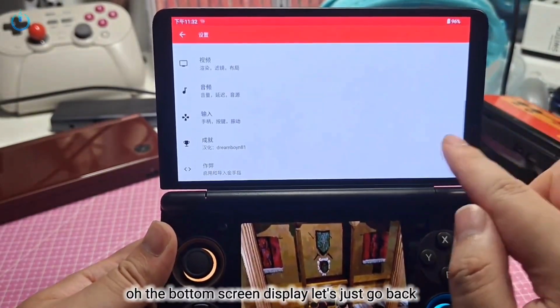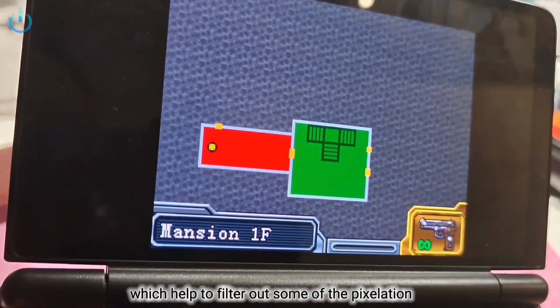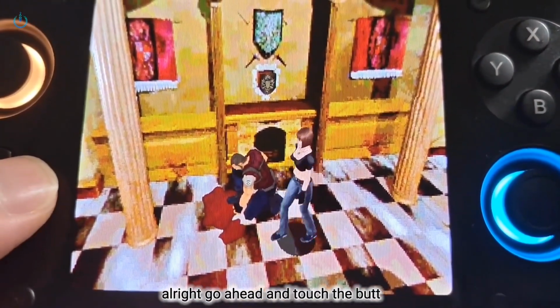Oh, the bottom screen display, let's just go back. Do you see the top screen? It actually has some scan lines or dot matrix lines, which help to filter out some of the pixelation. Now look at the character on the bottom. The character's 3D model is already anti-aliased. Alright, go ahead and touch the butt.